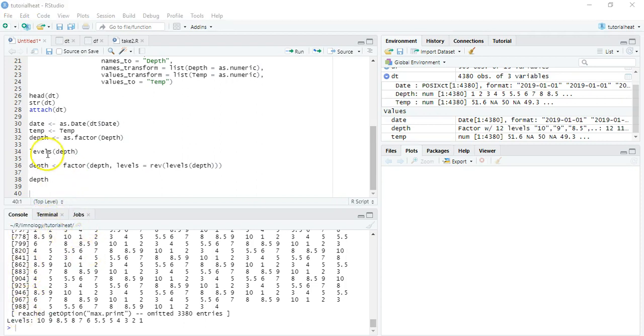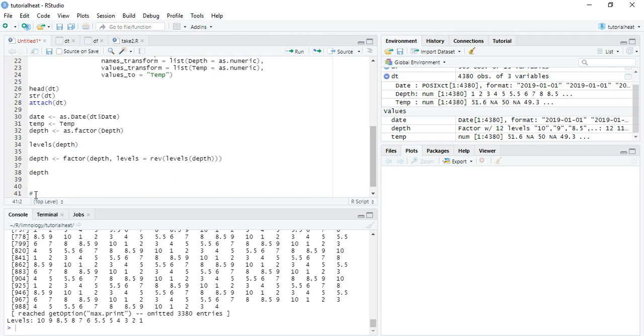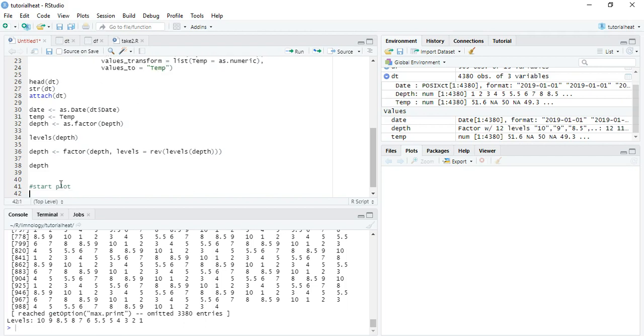So now that we have all of our variables in the right format, we can start looking at how to make a plot. You can always, if you want to comment on your script, use the hashtag. This is a really great way to document what you're doing, showing your steps, or if you get a script from someone else, often it will be commented to document what steps and what reasonings whoever created the script had for creating it the way they did. So what we're going to want to do is declare p, or any other variable name, as our new plot. We're going to use the ggplot function. So if we look at ggplot, we'll pull up a little bit more about it.